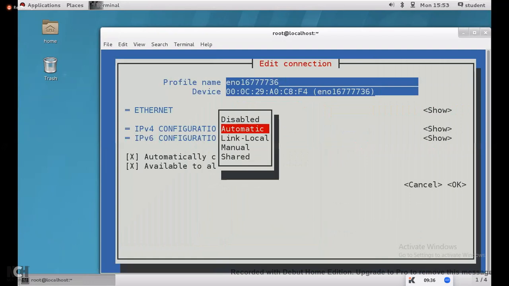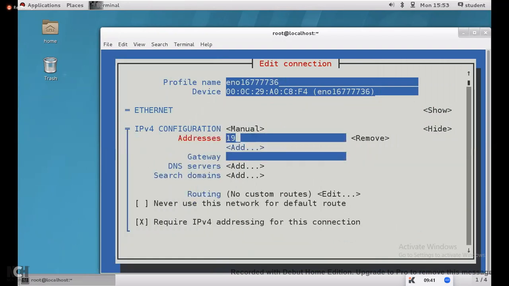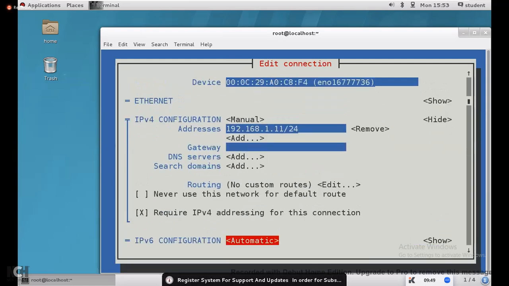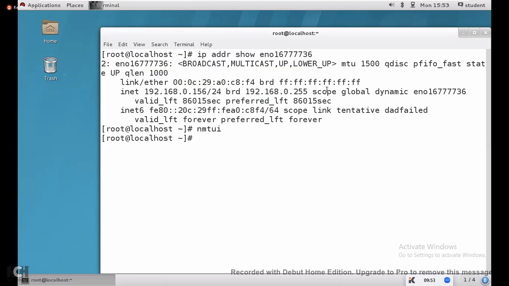Because of that reason, I'm creating it a little bit quickly. Okay. Hosts.